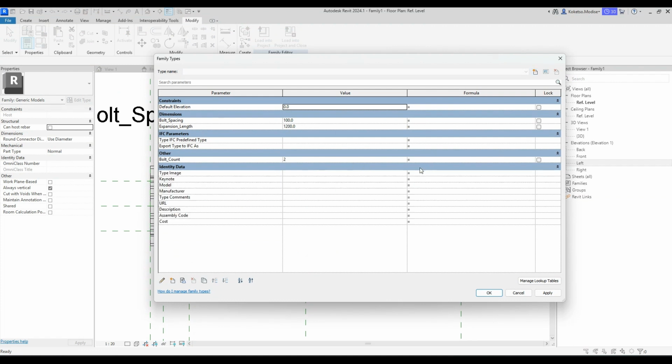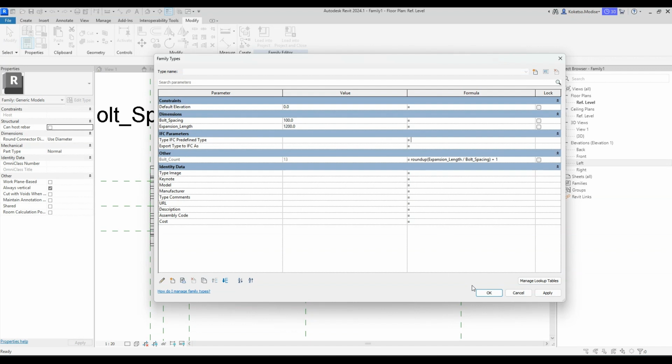So under bolt count, we're gonna add a conditional statement or a formula. So we're gonna say round up, and then open bracket, we're gonna say expansion length divided by bolt spacing, close bracket, and then plus 1.